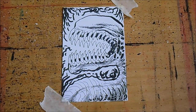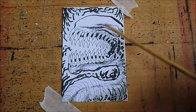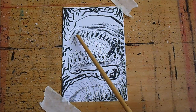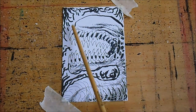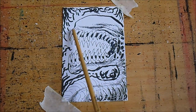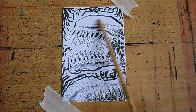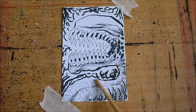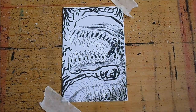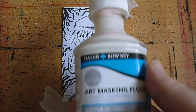Hey there. I'm going to show you how to use art masking fluid to mask off areas on a drawing for use in watercolour painting. Now what I want to work out is where the highlight areas are going to be — obviously the teeth I want masked out, or maybe masked out like reflection lines off them, maybe the top of the head or something, some lighter bits which are going to be shiny for this demon serpent type thing. So I've got some Daler Rowney art masking fluid.